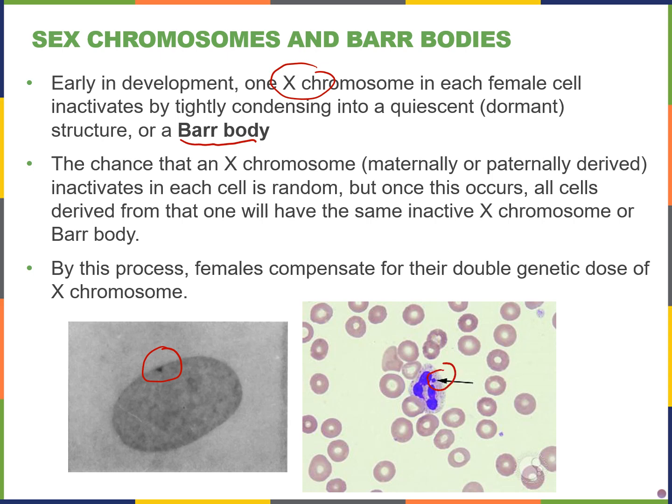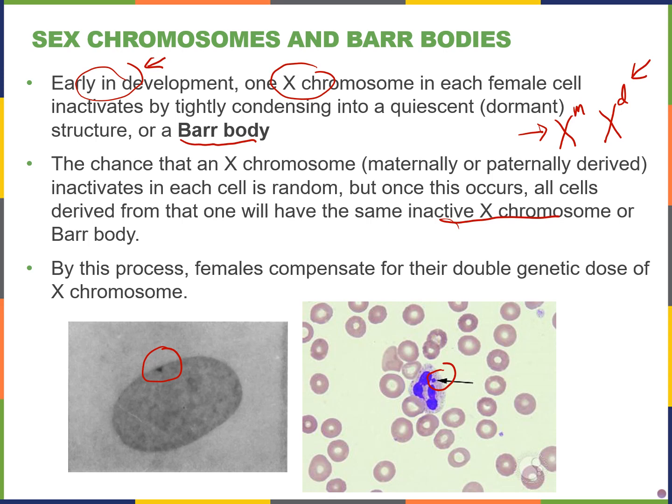So the X chromosome that's inactivated in each of these cells is random. It could have come from mom or it could have come from dad. So in one cell, maybe this one is inactivated. In the other cell, it could be dad's X chromosome that was inactivated. And this was early in development. So once these cells divide through mitosis, all of the same X chromosome as that original cell will continue to be inactivated. So same inactivated X chromosome.